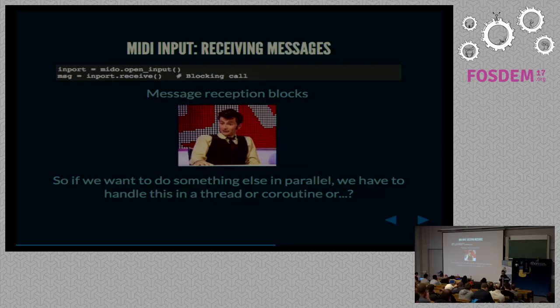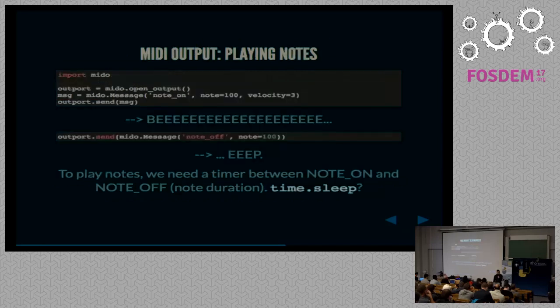So how do we receive messages? It's quite simple using the mido library. So we just open an input, and there is a blocking call from which we extract a message. So I'm blocked during this method call. So if I want to do something else, I will have to do it with threads or coroutines. We'll see about that.